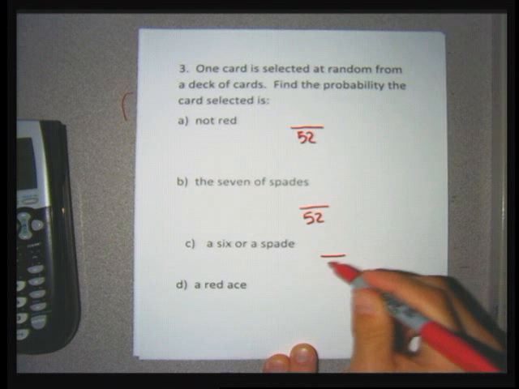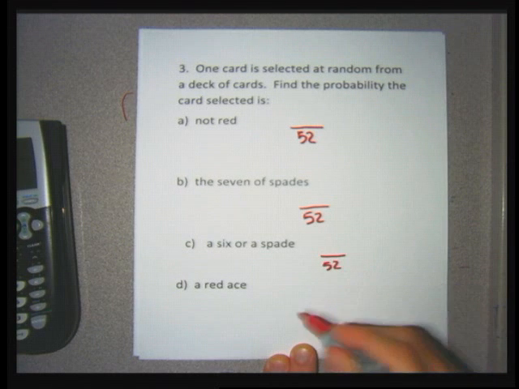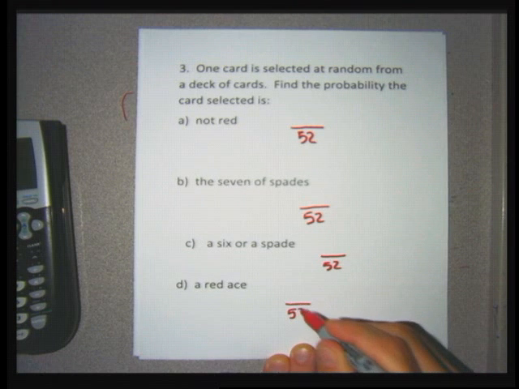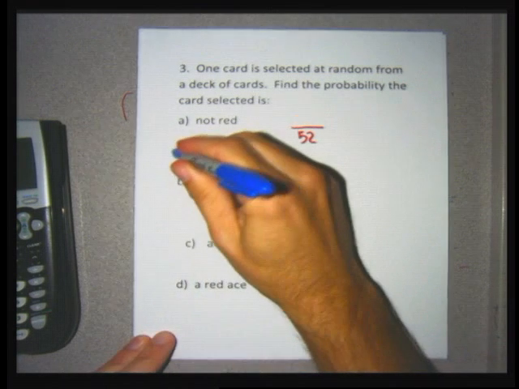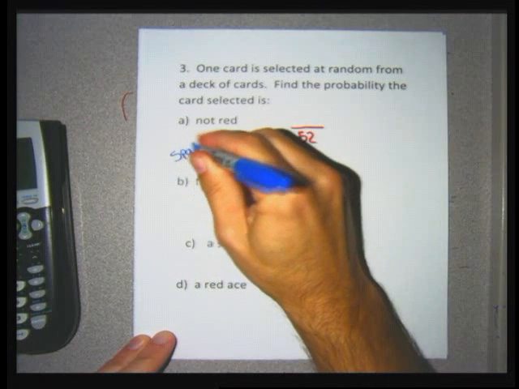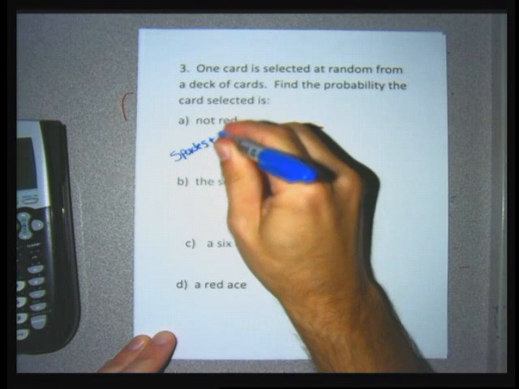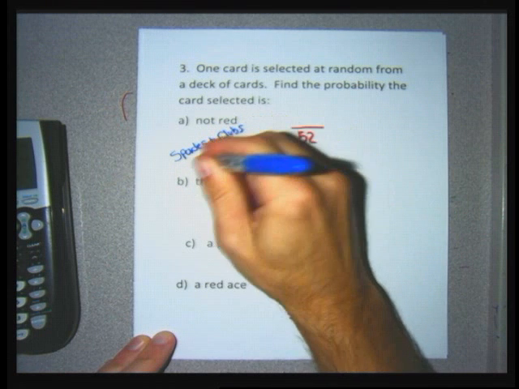So I could mindlessly start to write down answers for each of the 4 parts A, B, C, and D by simply making a fraction that has a 52 in the denominator, because I'm selecting 1 card from a deck of 52 cards, and it's not a conditional probability. I wasn't given any extra information about the card that was selected, so the denominator is 52. Then the numerator is going to be the number of cards that have the look that I want. For part 3A, the non-red cards in a deck of cards are the spades and the clubs.